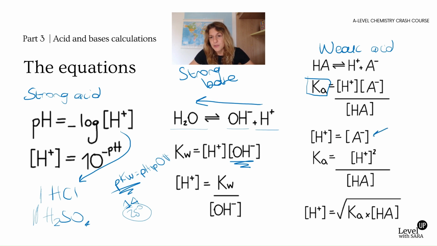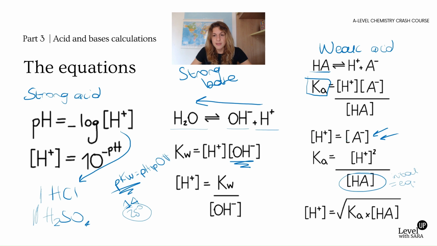Bear in mind the assumptions that are made. The assumptions that are made are that the H plus that comes from the ionization of water doesn't change the concentration from the acid. That's one assumption. So the H plus from the ionization of water is negligible, and that the HA concentration, which as you can see, you have it, the initial acid concentration in this equilibrium constant value, the initial concentration is equal to the concentration at equilibrium. So two assumptions that are made.